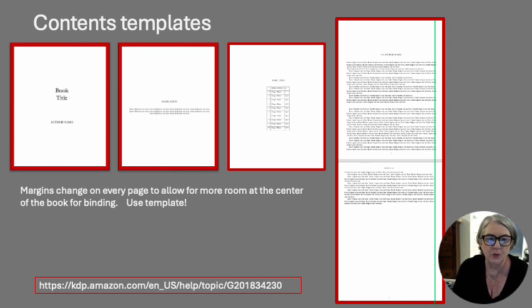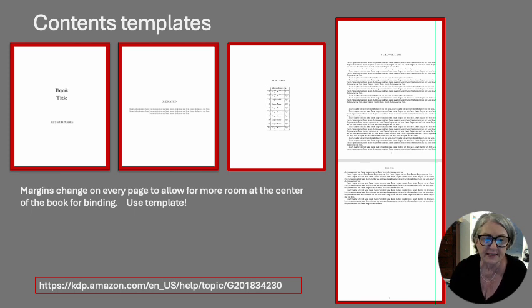So here's just a quick idea about the content templates. It's also in just one long book, but I cut these pages out to kind of show you what it looks like. So it is really easy to just type, like right there, type your book title, type the author's name. There's a dedication page. It's all laid out for you so that you can just fit your information into it, as well as a table of contents. And then when you know how many pages you have in that, of course, that will be a little bit larger when you actually have the names of the different chapters in that.